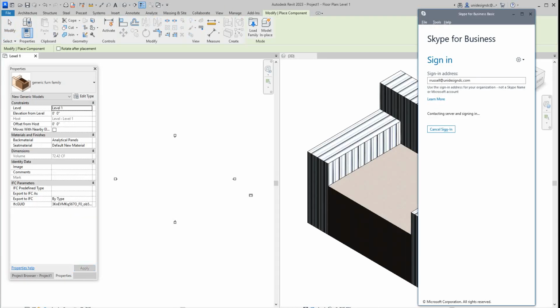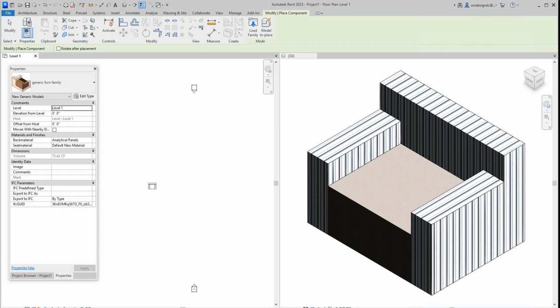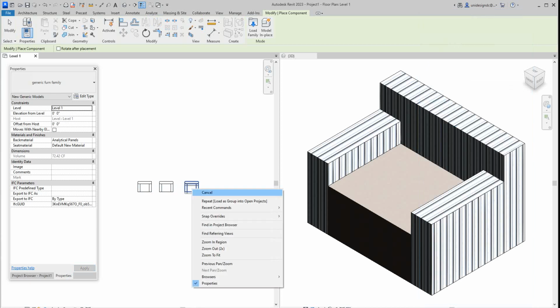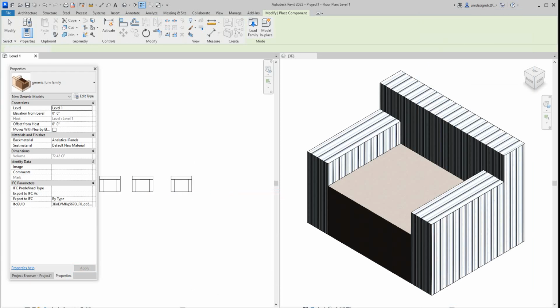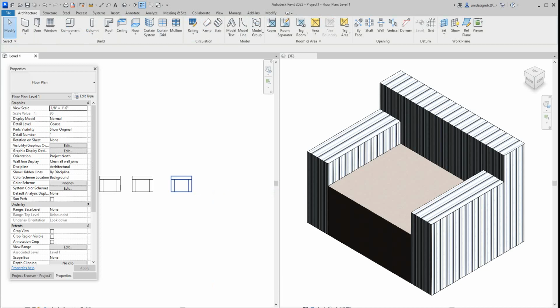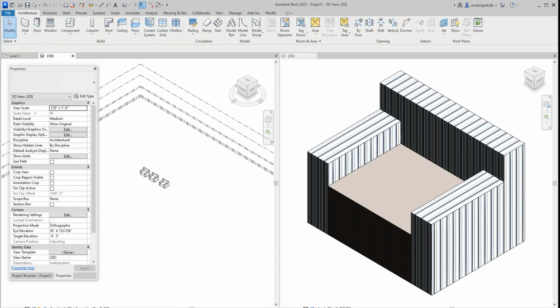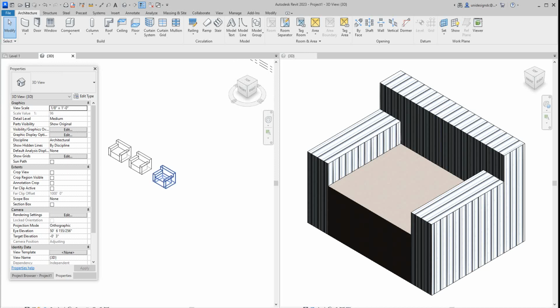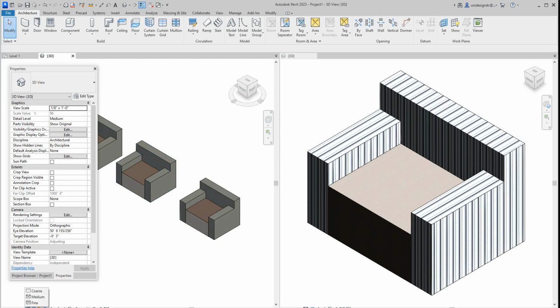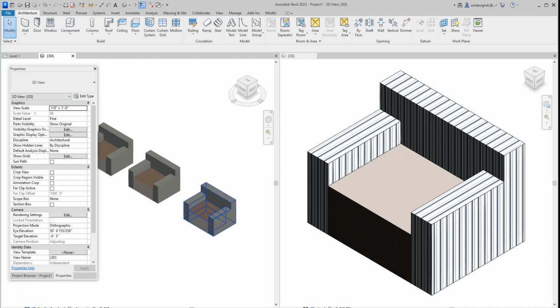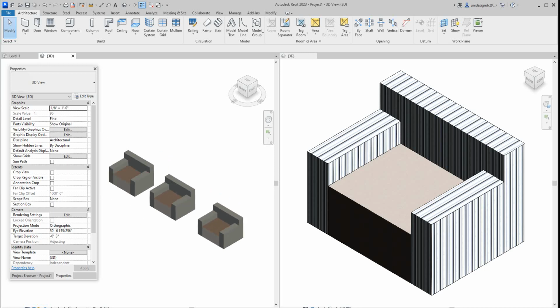Okay, I don't know why that's coming in. Okay, so there's one of our chairs. There's another one, and another one here. So right now, we can change these types. I'm going to cancel, and let's go into my 3D view over here. Now we have the luxury, now we can select these. Let me go into consistent colors, realistic. Okay.